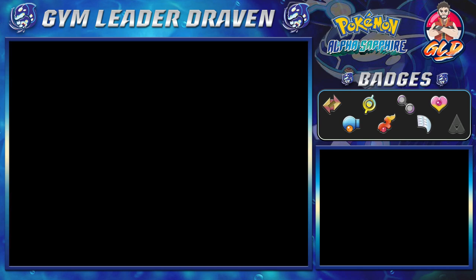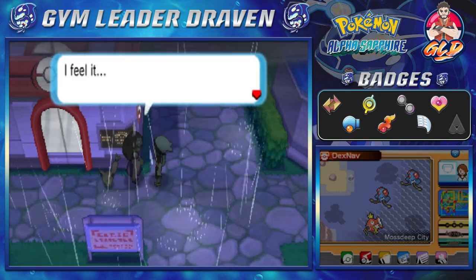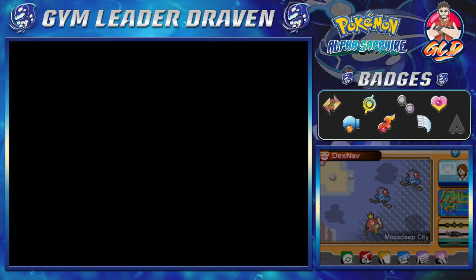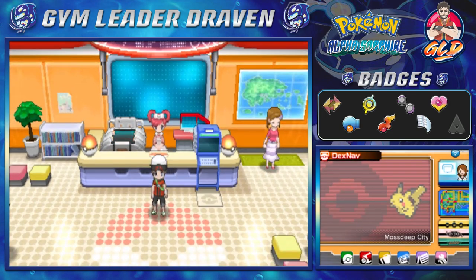And unfortunately, the rain has gone onto Mossdeep City. As you guys can see, this is a phenomenon. And I feel a tremendous Pokemon power that can even change the weather. We're going to be going into the Pokemon Center because we're getting wet right here. Anywho, in the next few episodes, guys, it's going to get crazy.